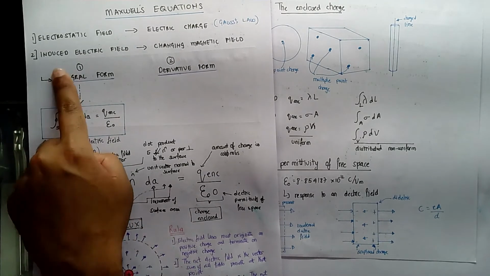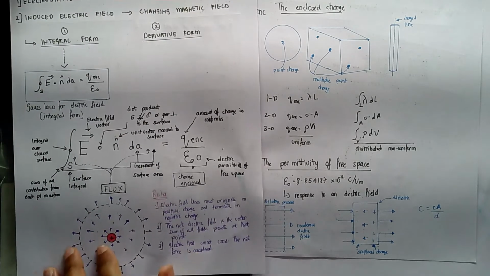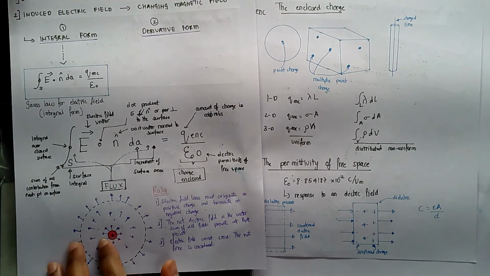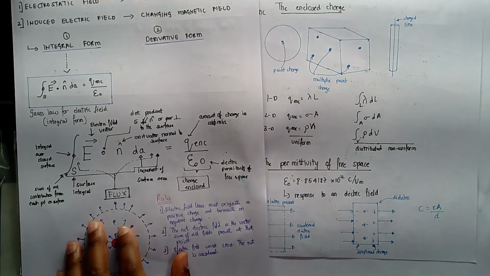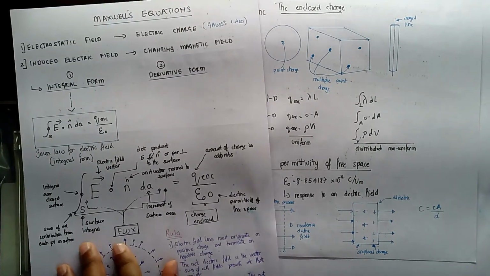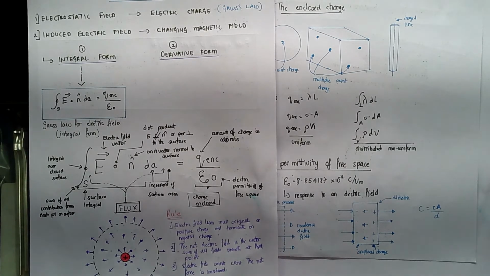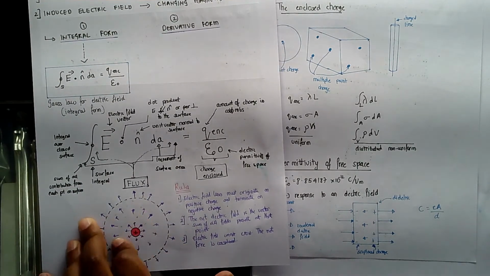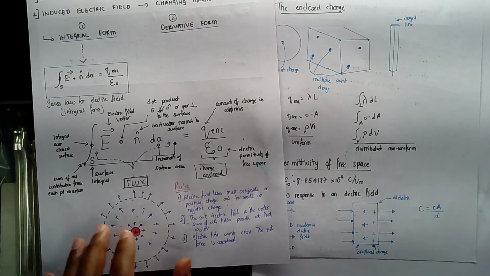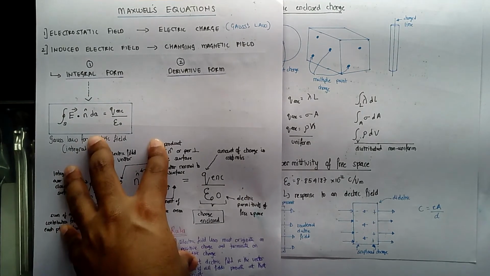In this particular case of static charge, keep in mind that an electric charge can be positive or negative. They don't always have to be together. But when it comes to magnets, there's always going to be a positive and a negative, and that's what we'll be dealing with next, where they cannot exist individually. You'll always have a north pole and a south pole. If you split the magnet, there'll again be a north pole and a south pole. You cannot have a magnet which only has a north pole or a south pole. Whereas here, you have a charge that can either be positive or negative. That's the difference between the electrostatic fields over here.